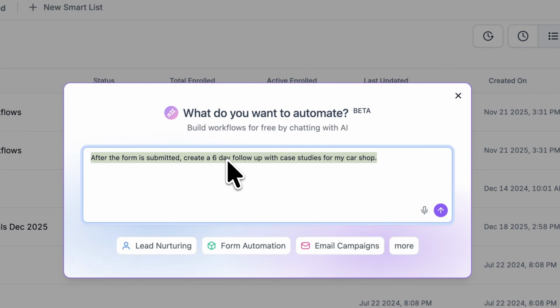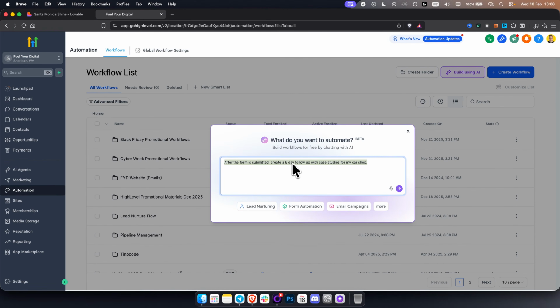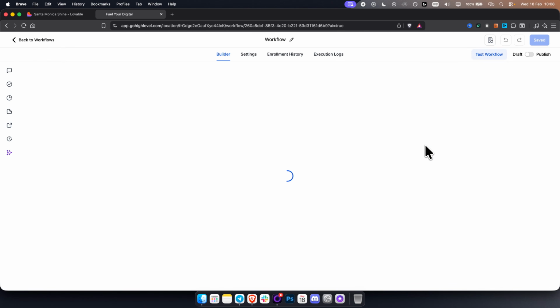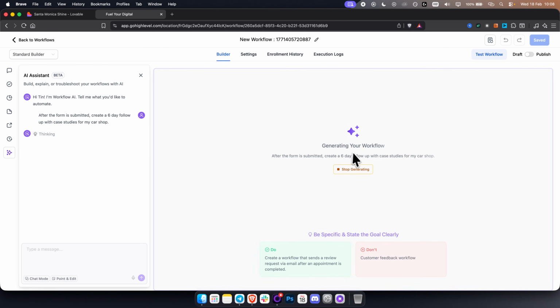Now, obviously, this will create an entire workflow for you. You will just need to fill in the data that it's needed, like case studies and stuff like that. So again, if you're working specifically, in this case, with car shop, it is going to be different than working with dentists, for example. So, you know, just giving you some common sense things here. But yeah, we submit this, and we'll need to wait a little bit for this to be done. You will be brought to this new workflow right here, as you can see, and it's building this particular automation. So let's wait a little bit.